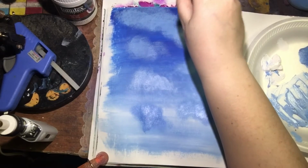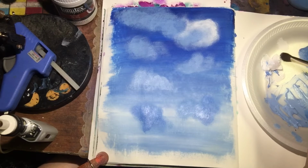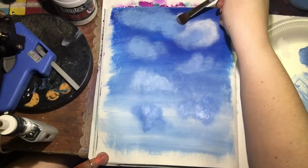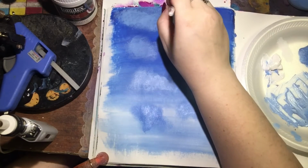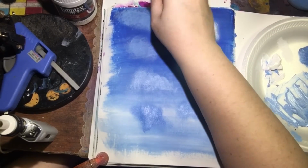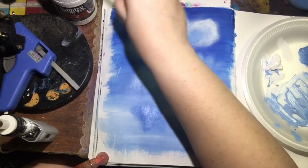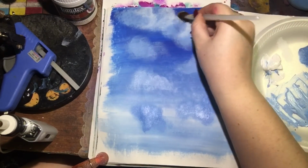Now because we are working with just a little bit of paint, it will dry rather quickly. Now if you find that you have a streak or a hard line in your cloud and you're not happy with it, just take some more paint and feather it out. It will fluff up. Ha! Look at that! A cloud!